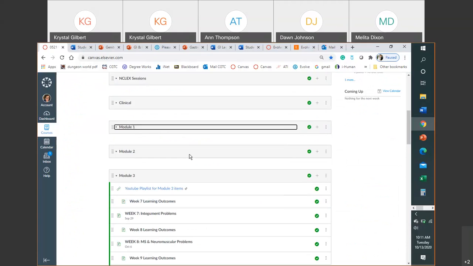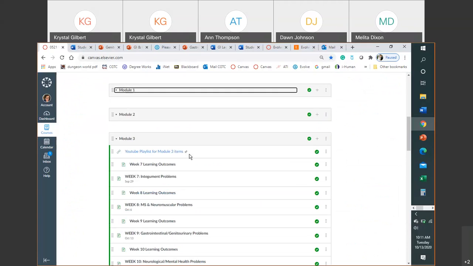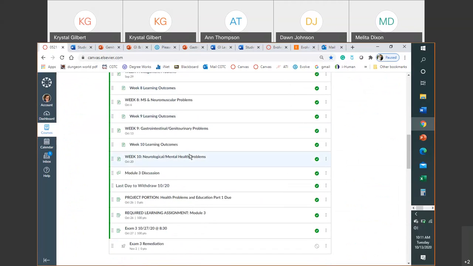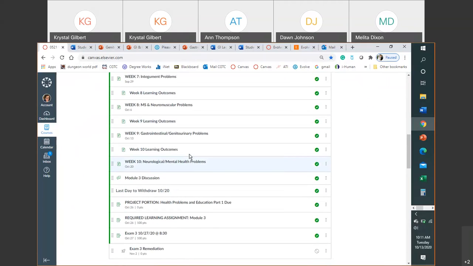I have appointments that I put on the calendar for Friday, because we'll be in immersion day Wednesday and Thursday. But you can shoot me an email if you have any questions that come up.